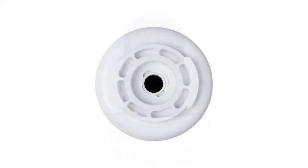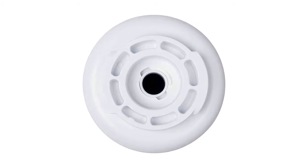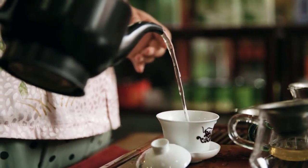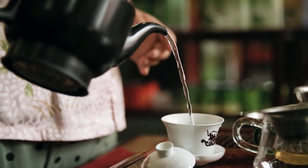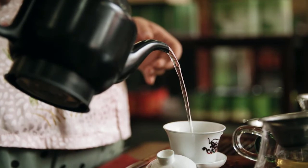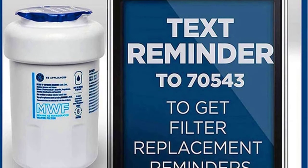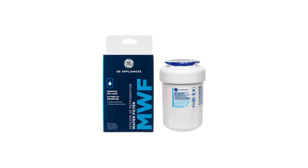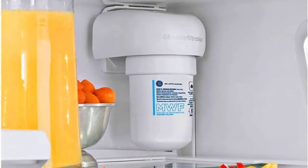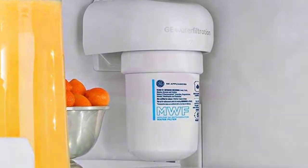Most water filters on the market only remove heavy metals and other dissolved substances. Not only does this product filter common pharmaceutical substances, but it can also eliminate lead and chlorine-resistant cysts. You will notice an improvement in your drinking water right after installation. The filter lasts about six months of average use, which is equivalent to about 300 gallons. The company designed the filter to optimize water flow, allowing you to enjoy fresh drinking water on demand. I also like the product's innovative twist-and-lock design — installing it into your refrigerator is never a hassle, and you can replace it without calling a professional plumber.